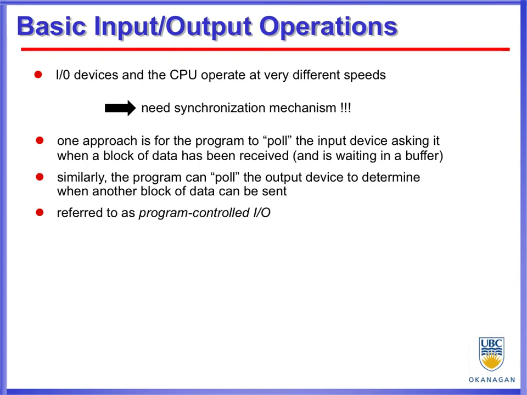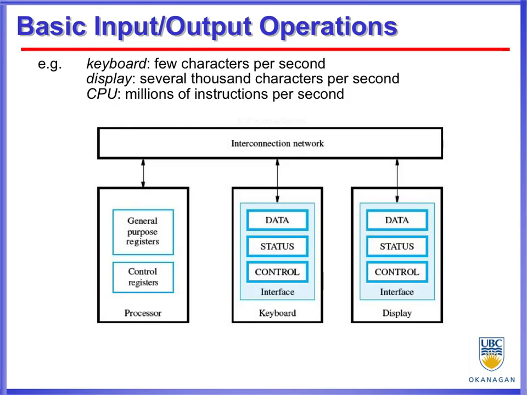So when we write our program, we write it in such a way that we're polling the device. We write assembly language which asks the keyboard, do you have a new character for me? We write the instructions in our assembly language program to do that. We call this program-controlled I/O. It's the actual program that we write that is controlling this interface between the CPU and the I/O.